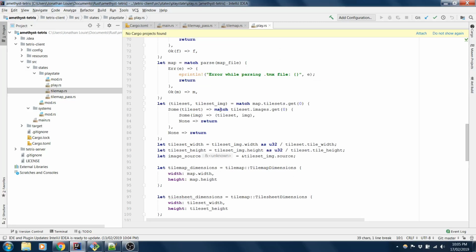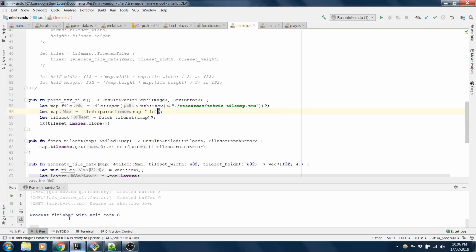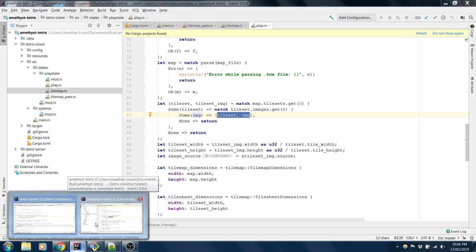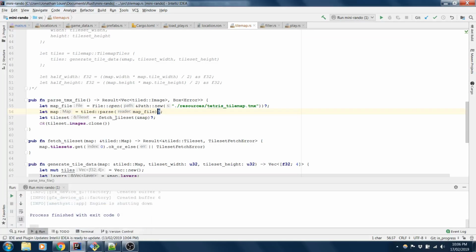I got around here. I think I got to about here. Yeah, that looks familiar. Fetch tile set, which is just get 0, ok or else.